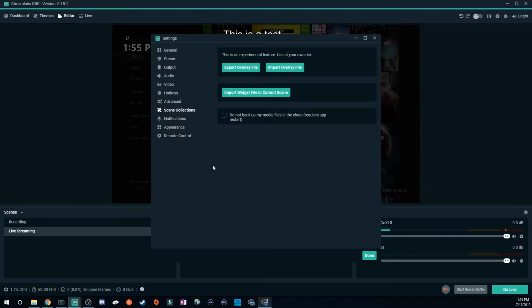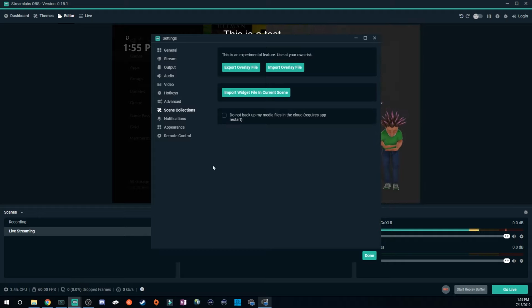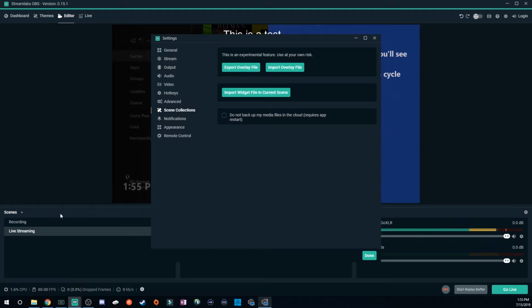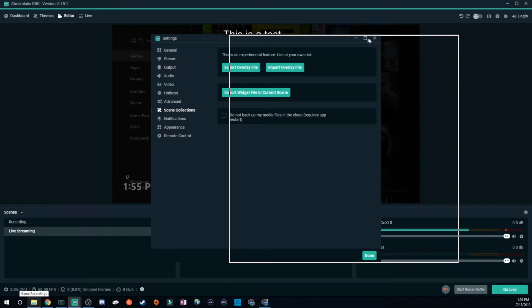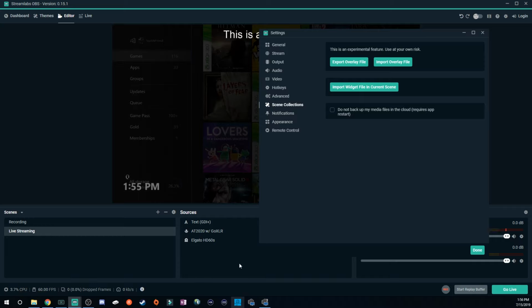Scene collections. So remember in the beginning when I said I would be very cautious of you clearing your cache. Before you clear your cache, go to scene collections. And what you're going to do is hit export overlay file. Basically, let's say you have like 30 things in the scenes, and in each scene you have 50 different sources.